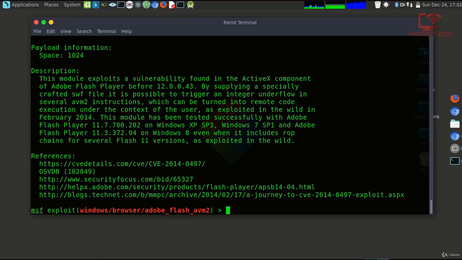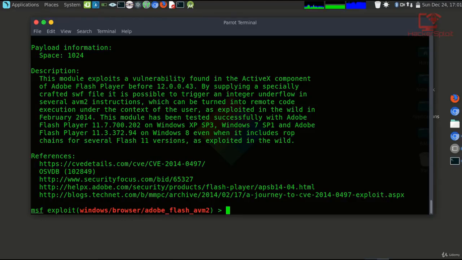Now, the search command comes with some very important keywords. It comes with keywords like the platform, which is to search for the platform specifically. You then have the type. This will give you the type of module, for example, exploits or payloads, as we already discussed. You then have the name, and this is if you're searching for a specific name. We can do this very nicely right now.